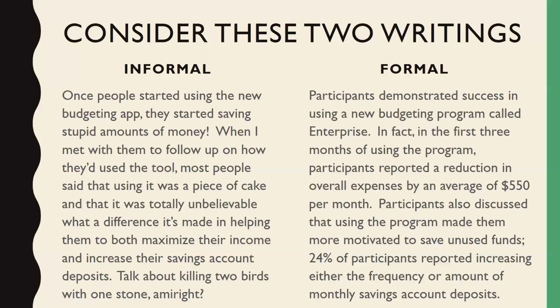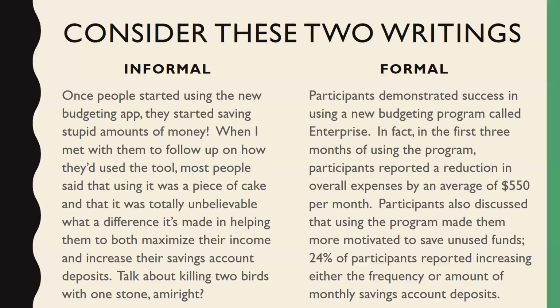Okay, so we've taken in the informal. You're probably seeing lots of red flags that we've already talked about on previous slides. So we're seeing cliches, culturally specific references, the two birds with one stone, the piece of cake, the use of totally unbelievable. When we started saving stupid amounts of money, we're using stupid with a specific and much more recently renovated context for the use of that word. So we can see how informal tone is really being projected by that writer. Now let's compare it with the more formal version that says pretty much the same thing, but uses more formal language and tone. So here we go.